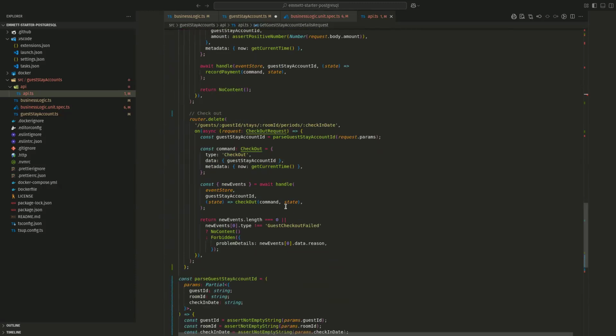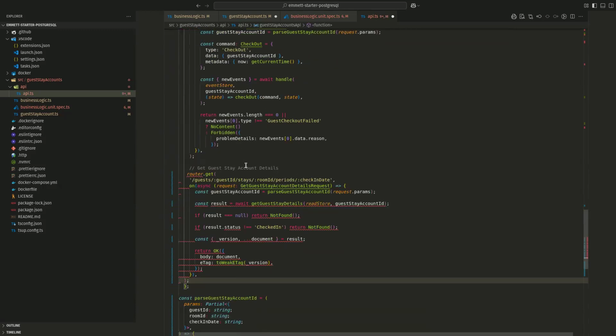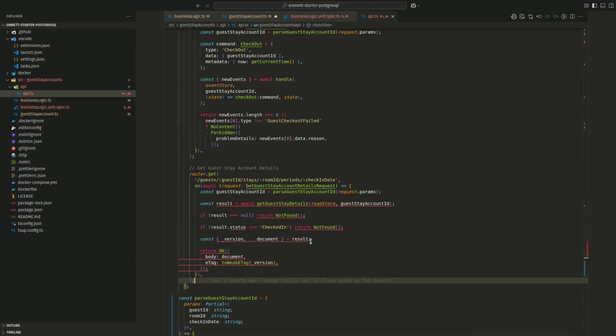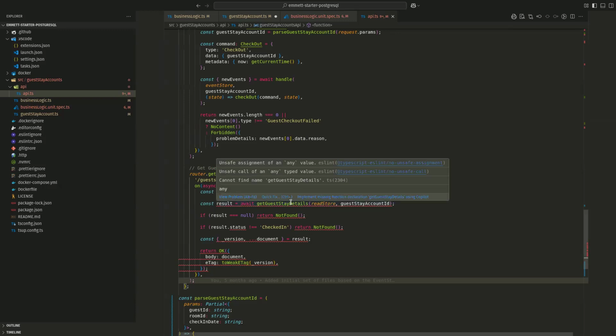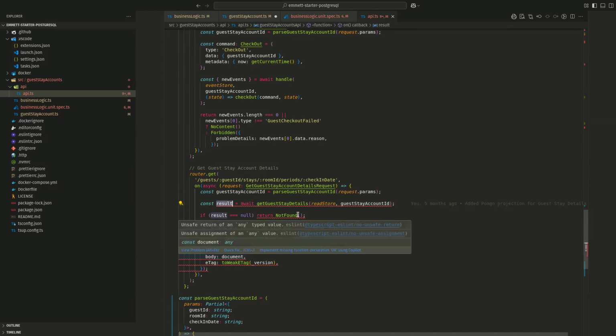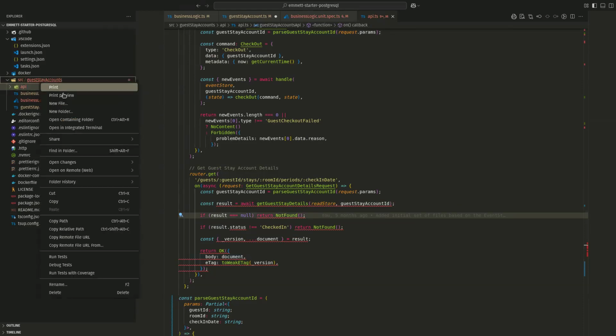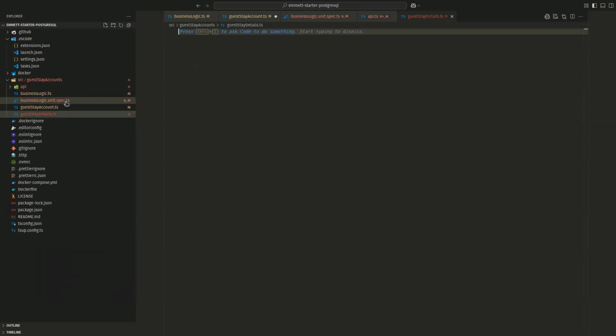So for that, from events, you can also build your read models. So let's try to show you how you could do it using Emmet. We would like to use it in a way that, again, we are parsing our parameters and then we are running the query that should return us specific data. So let's try to define it. How to return the guest stay details.